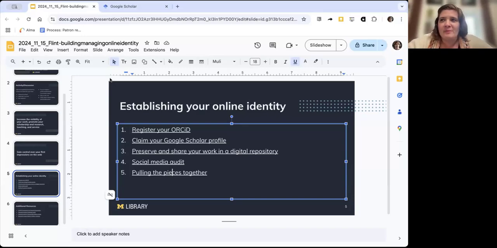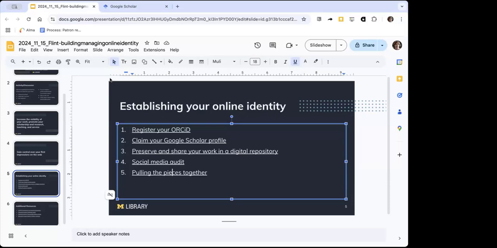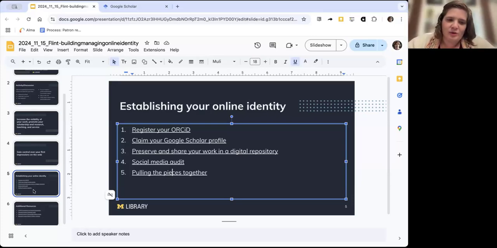By contrast, a database like Scopus assigns an identifier to every author, and then they try to link all of those. So if you just were to log into Scopus and look for an article, Scopus would make its best effort to say, here's the author of this article, and you can link to all the other things we think are also authored by them. Google Scholar won't do that. You don't become a person in Google Scholar until you claim your profile, basically. That makes sense. Yeah, they're not aware of you as an individual.